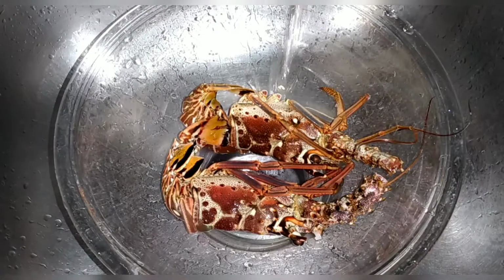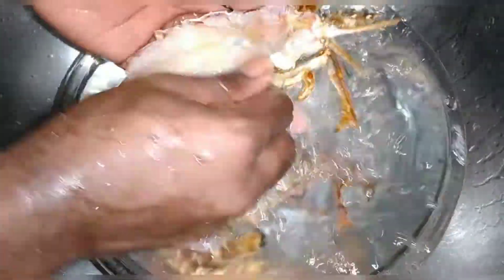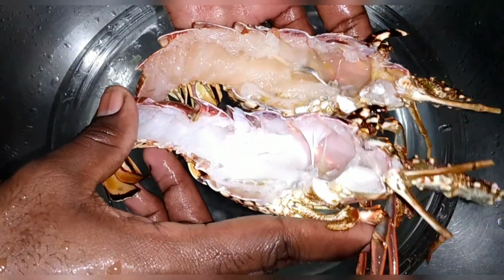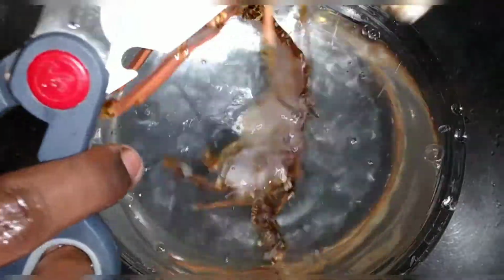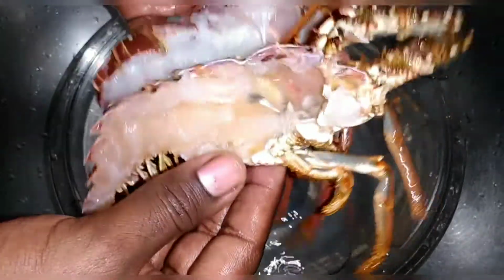After throwing off that water, you just want to catch a fresh set of water just to wash the lobsters again. Give it about two washes. Now you want the inside of your lobsters to be clean and pretty like this. Now the next thing, I'm just going to cut off these tentacles here. And so my lobster meat is ready for my pot.